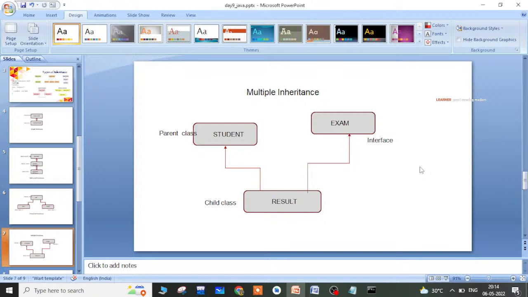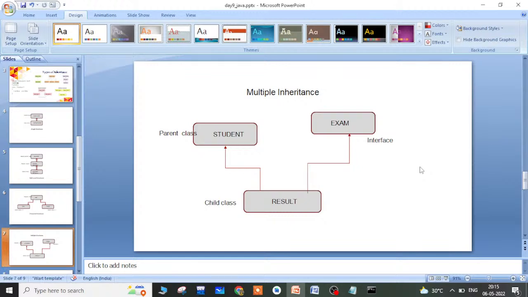Whenever we are getting the properties of two parent classes, sometimes the parent classes have common properties. For example, in the real world, take one person who gets the characteristics of his mother as well as his father. Sometimes mother and father have some common characteristics. So now there is a question: the child can get the common characteristic from which parent? Does he get the characteristic from mother or father? So that is an ambiguous situation.